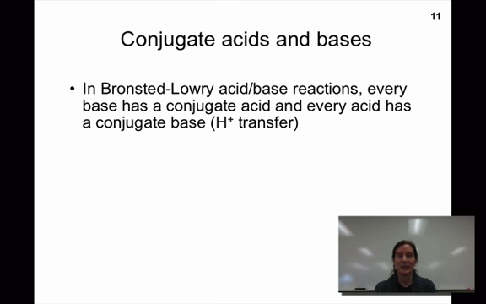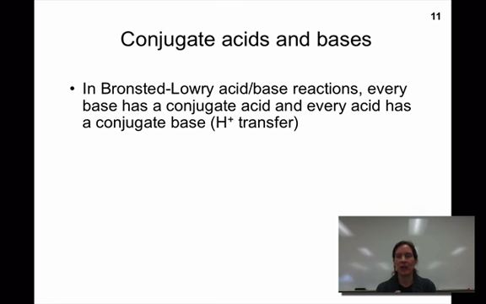The huge thing that comes up then with Brønsted-Lowry is this idea that if an acid is a hydrogen donor and a base is a hydrogen acceptor, and remember acid-base reactions are reversible, then basically when you compare both sides of the equation, you can see how there's a relationship between where hydrogen is accepted and donated.